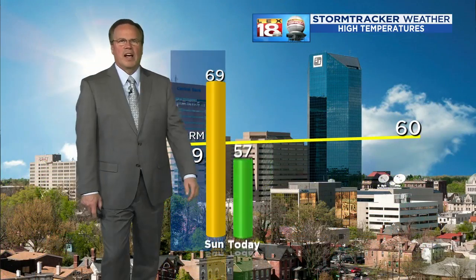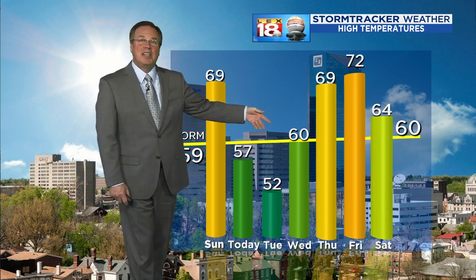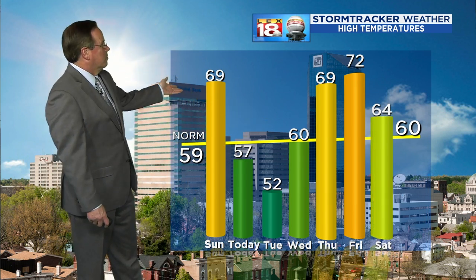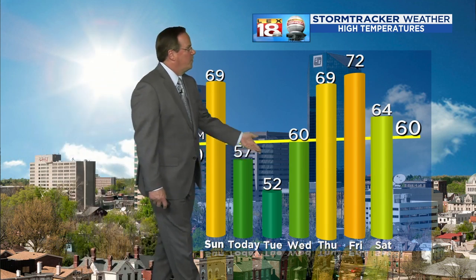We're starting off temperatures in the upper 20s to around 30 for most of us. Cold air socks in the eastern third of the continent. Our normal high temperatures are now starting to get to that 60 degree mark. We were close to 70 yesterday, today we're in the upper 50s, tomorrow it's low 50s, normal on Wednesday. There's your surge of warmth that carries us into the first part of the weekend. But by the time we get into Sunday, cold air begins to take hold once again — and not just us, a good chunk of the country seeing some fairly cold stuff coming in for the early part of next week.